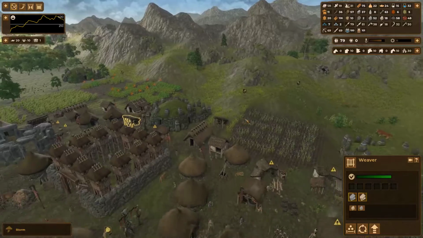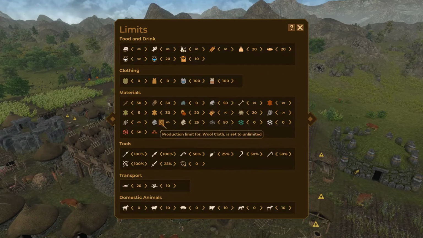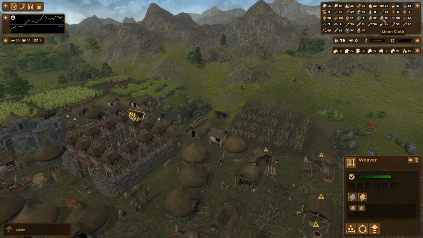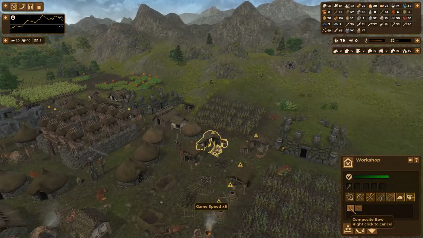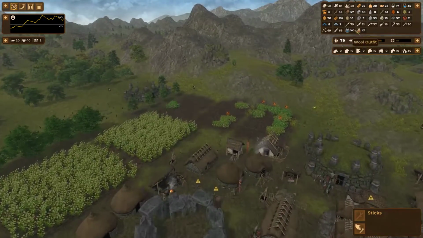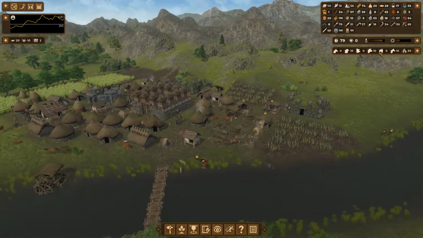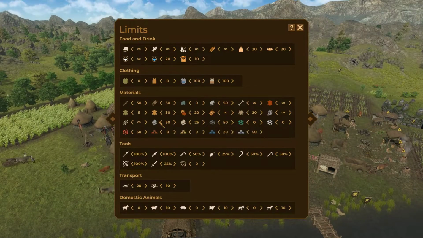Now the dual weavers have helped out. We have a lot of wool and linen. In fact, I'm going to set the cap to 30 because we use raw linen for tools, for bows and traps and that kind of stuff. So I don't want all of it to become cloth, which would be a mistake. So this harvest, we should keep some of it at least. So we have 18 linen built up. We'll work to 25.